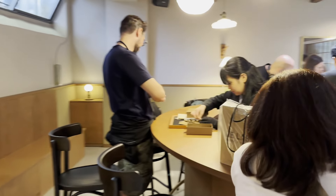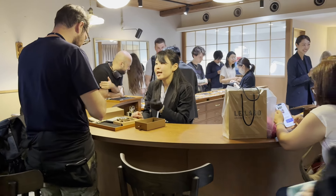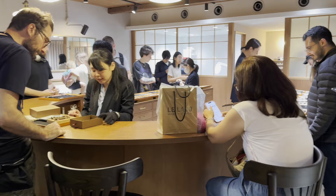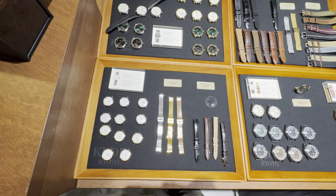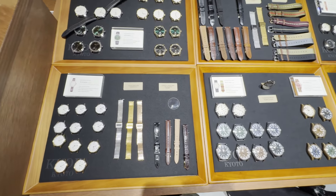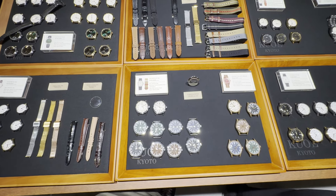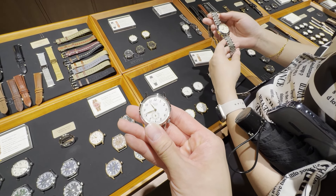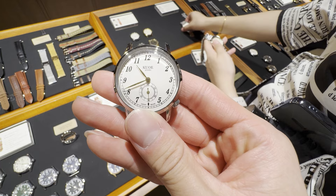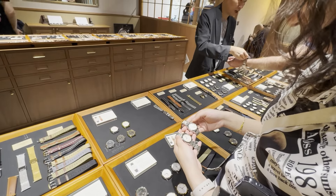The store is located in a semi-basement where there's a U-shaped bar in the middle of the store where a lot of the associates are there to help you choose your watch. It was pretty busy when I got there, so the brand is definitely catching the attention of a lot of people. On the bar counter you'll see their watches and straps on display, and you're free to try on any of the watches and any of the strap combinations. It's kind of similar to visiting an Apple store — it's a very open concept. I think this was a great decision because at other watch stores the watches are behind glass cases, so you're less likely to try them on.